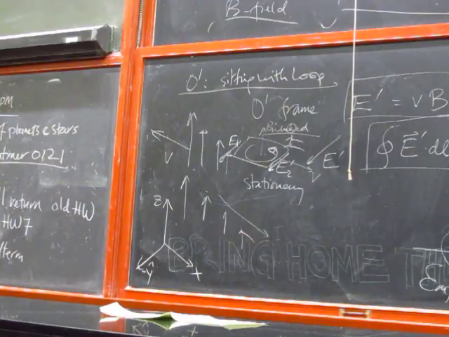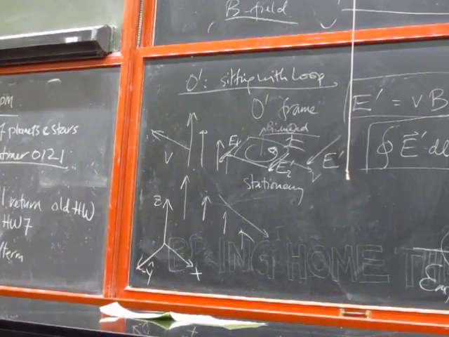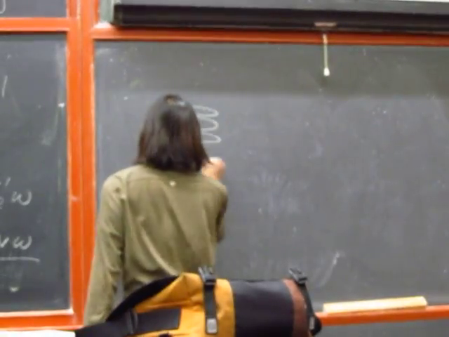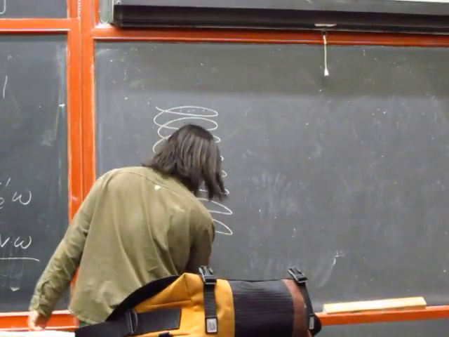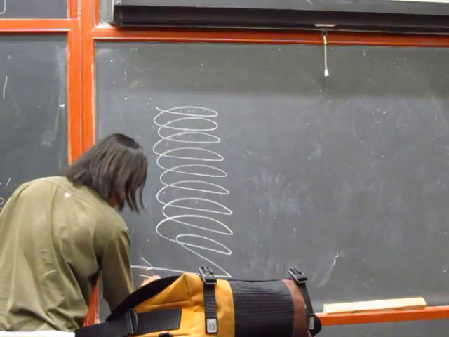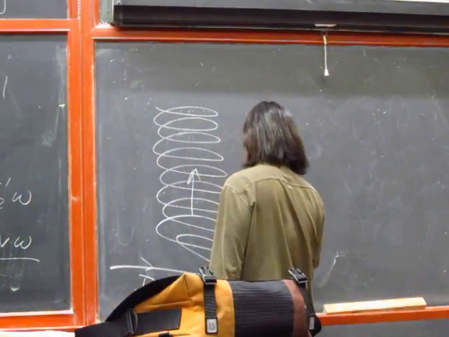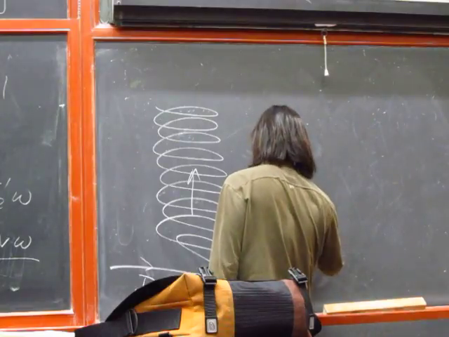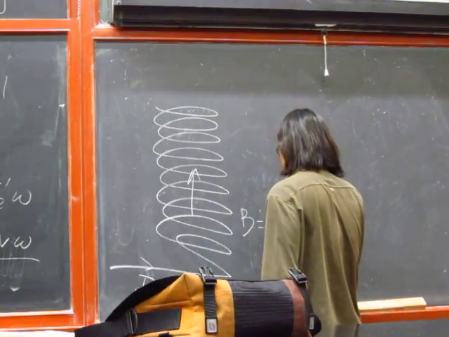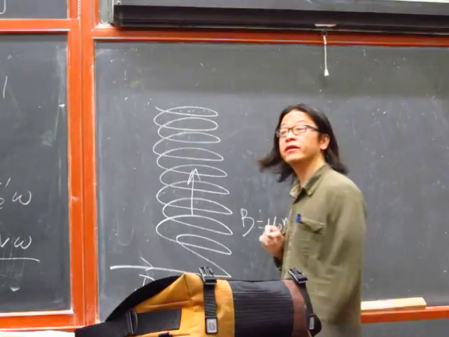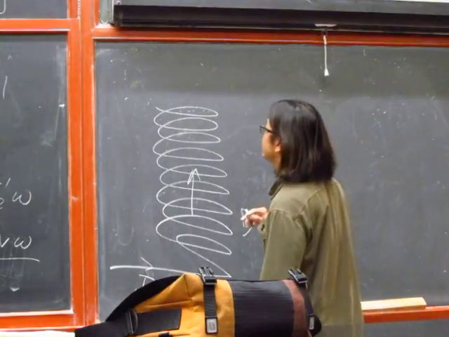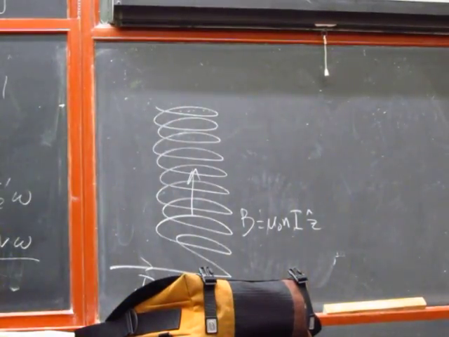Remember, this is one of those rare cases where there's perfect timing between homework and lecture. Yesterday we talked about this semi-infinite solenoid. And we know inside there's a B that is in the z direction, by the way, and is equal to mu naught n times I. Okay? So let's do an experiment.